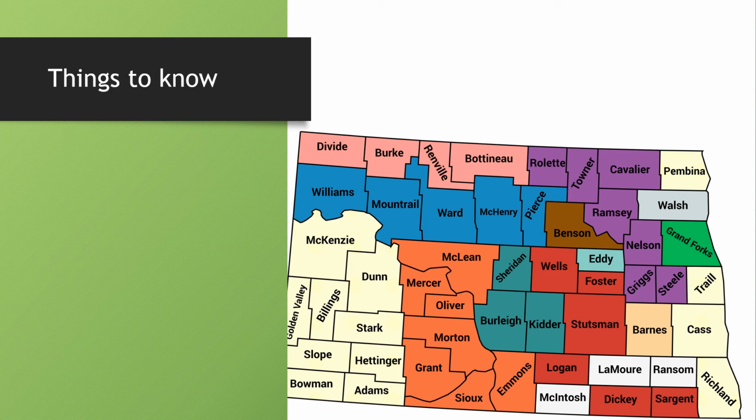Housing authorities throughout the state of North Dakota may run other housing authorities, and this map shows the different areas that are run by other groups. As you can see, there are large clumps of where different groups run, so different housing authorities may cover different parts of the state. It is very important to understand that your housing authority locally might be run in another area, and it is best to call that area to get better information.